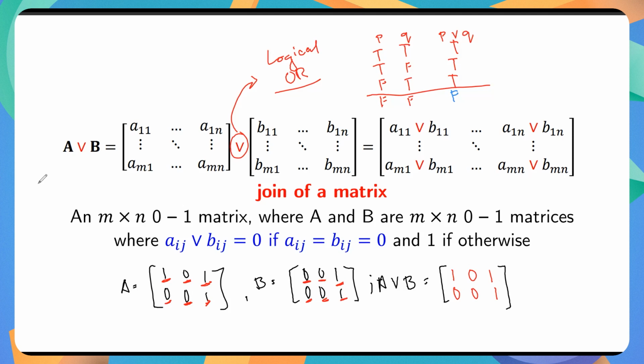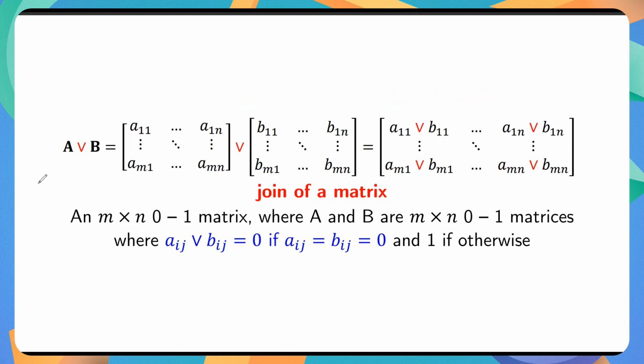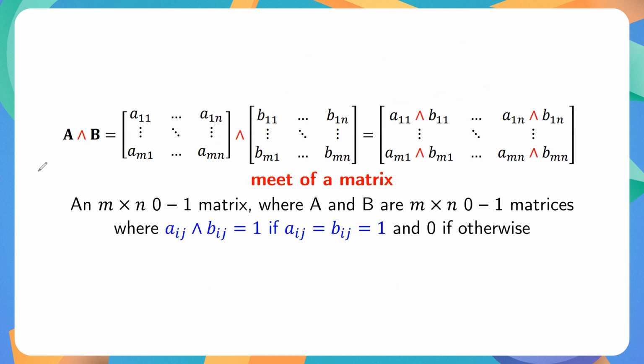So going back to the join and the terms itself, join and meet. In here, the meet of a matrix is basically meeting two matrices that have ones. Those that don't meet, like one is zero and the other is one, or both are zero, then you're not meeting the matrices together. So it's like meeting two matrices which both have one in terms of the elements, and then the resulting element would be one.